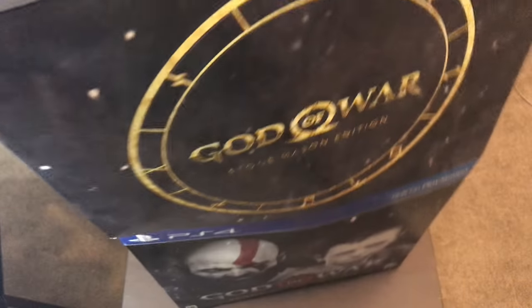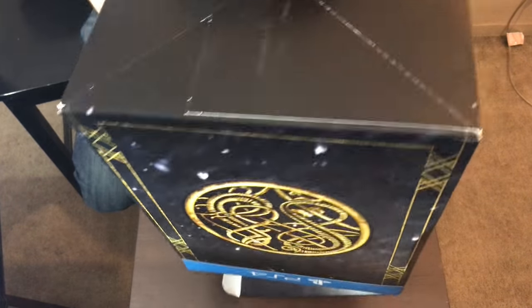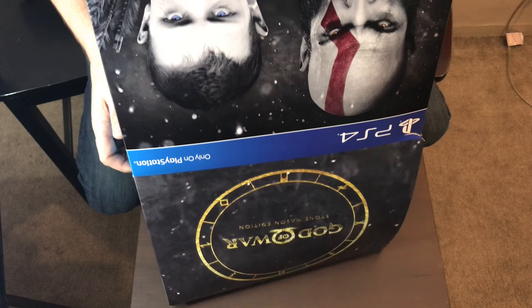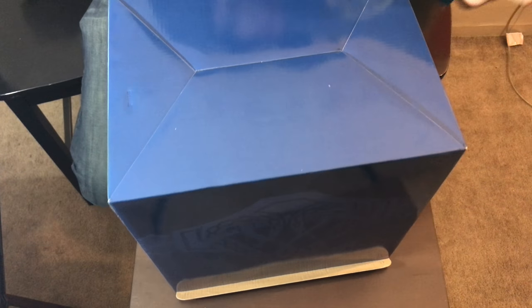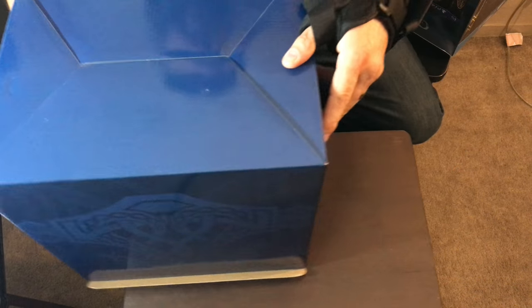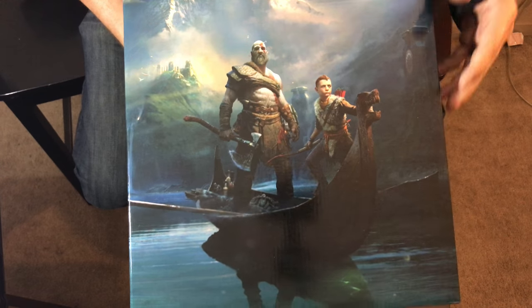First thing it comes with is a special collector's box. This here is just a box casing. Inside, we have a few different pieces of content, starting with the video game. The game itself comes with a collector's edition metal box case. And this here is their God of War collector's edition box.